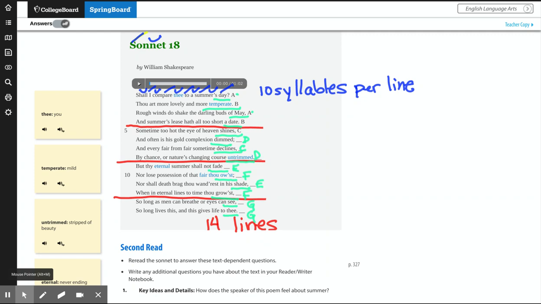Or maybe it's just nature's course, time. Maybe time has given you wrinkles or caused you to age and your skin has changed. So things change over time. Other things can influence them. So this is about how beauty can begin to go away. Things can make beauty go away. Now, the third quatrain should be about even another topic.